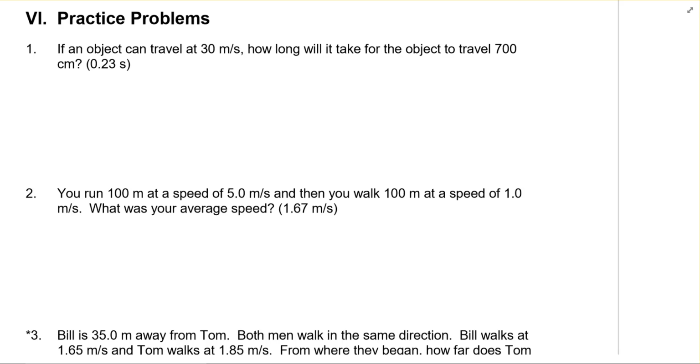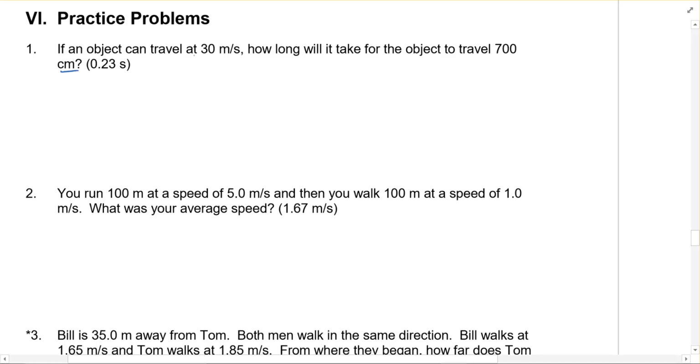Before we get started, I'd like you guys to try these practice problems. Go ahead and pause it now, give this one a try, and then you can press play and see how you did with regards to how I did it. So, the first one says: if an object can travel 30 meters per second, how long will it take for the object to travel 700 centimeters?